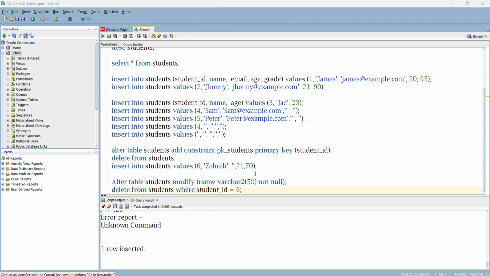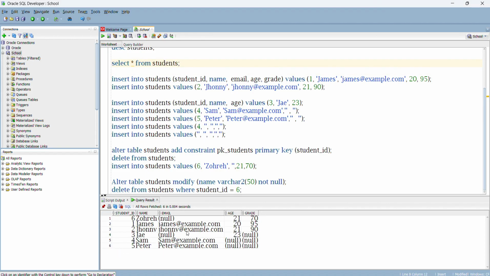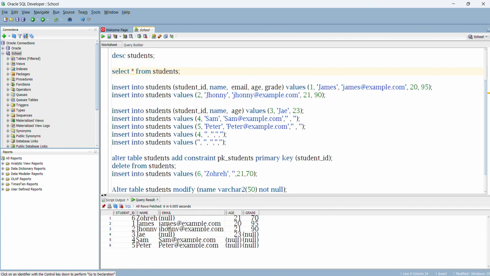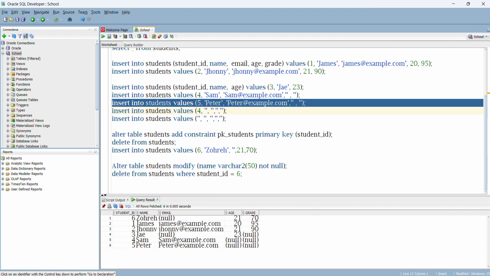Now you see this is the information that is stored in our students table, and we have all the students' IDs and names. Student IDs are unique, and names are not null. And the third thing is, what happens if some student comes and tries to add the same email address as our previous student?